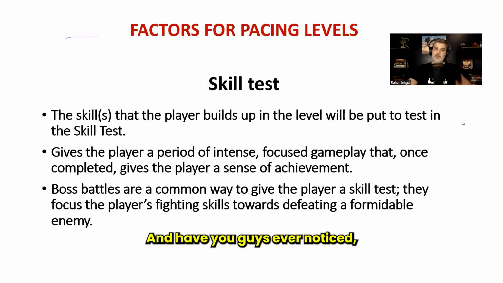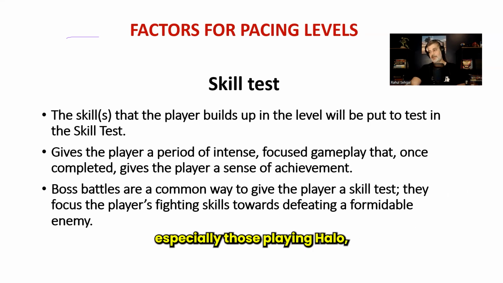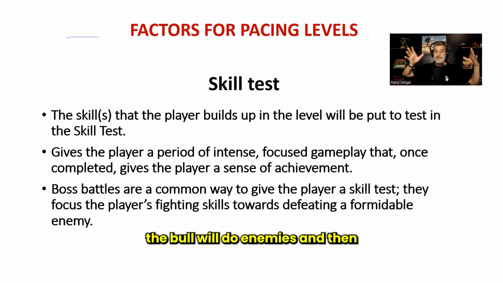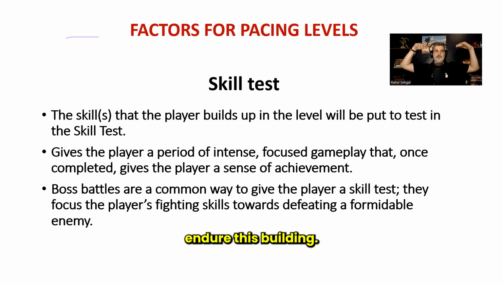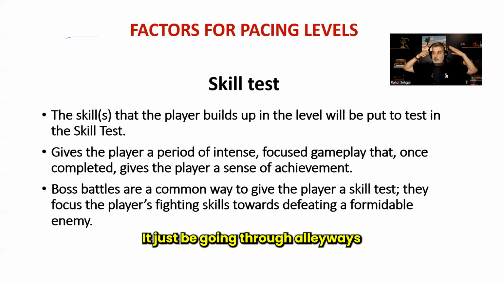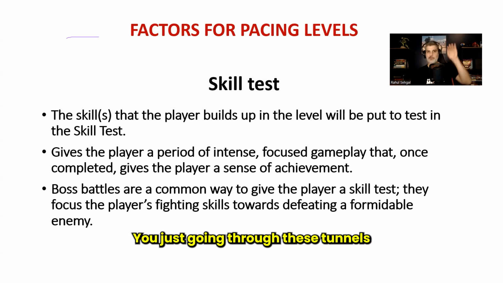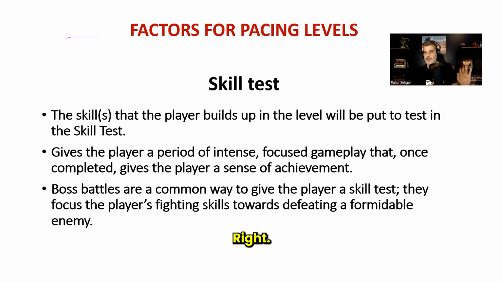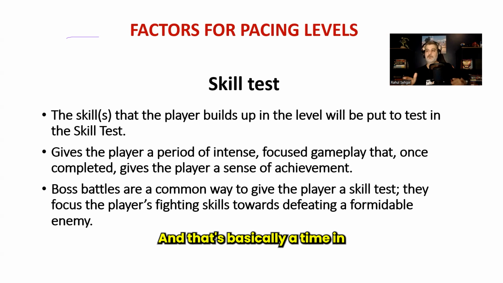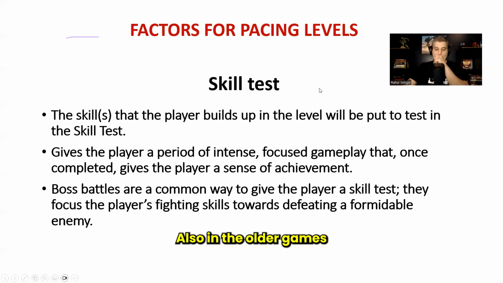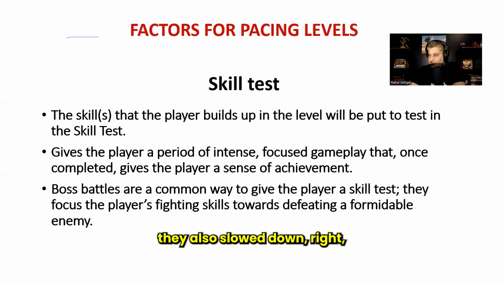Okay. Have you guys ever noticed, especially when I was playing Halo, that you'll have this entire period in which there'll be boom, boom, boom, enemies, and then the player will enter this building and be going through alleyways and tunnels for minutes and minutes. There's nothing there. You're just going through these tunnels and hearing some sounds, right? And that's basically the designer saying, okay, dude, just calm down, kind of quiet a little bit. That's good pacing. Also, in the older games, due to technology, they also slowed it down, right? Because the other level can load up quickly, something like that. Yep.